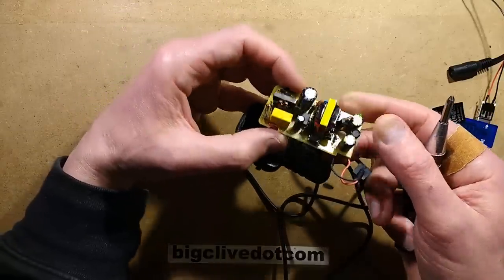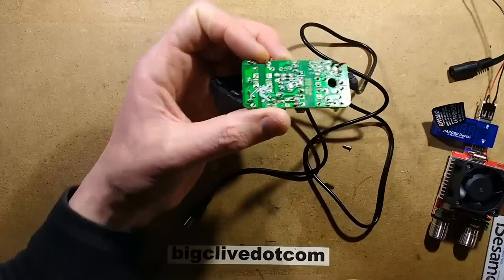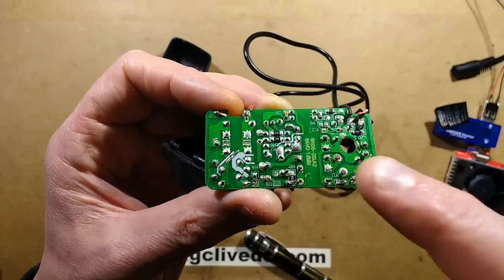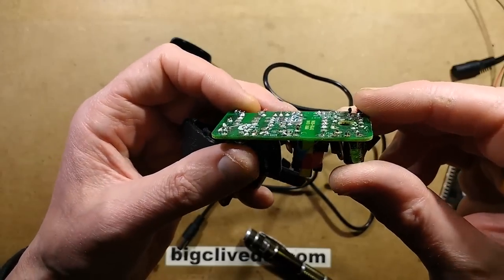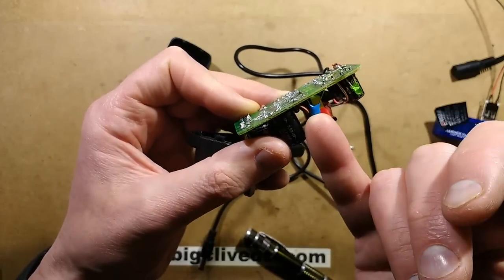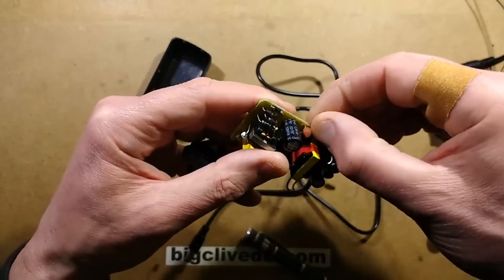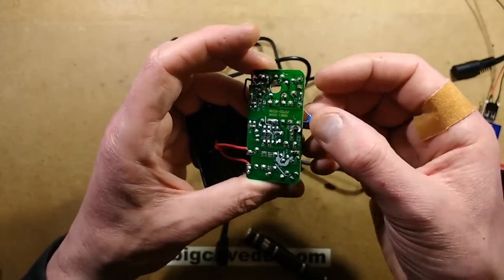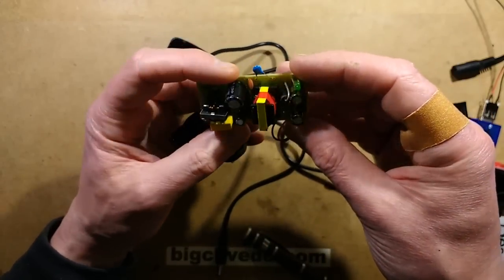So what am I seeing here regarding isolation? They've made a modest attempt at isolation. The transformer is very wonky, and this capacitor is not acceptable — it's certainly the right colour, but it's not the size I'd normally associate with a proper class Y capacitor, so that aspect is a bit of a fail.